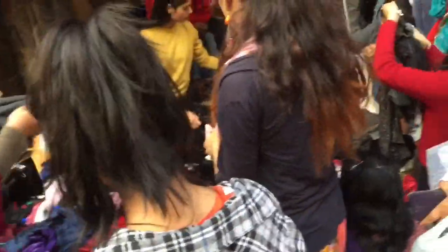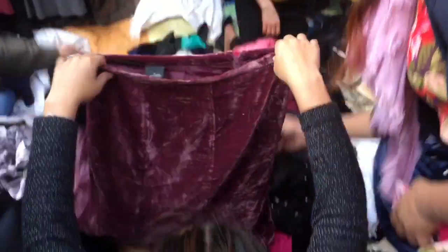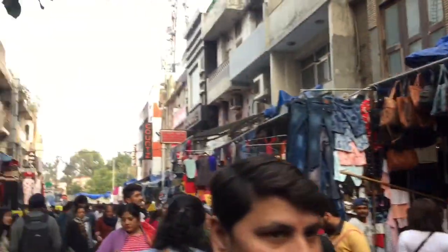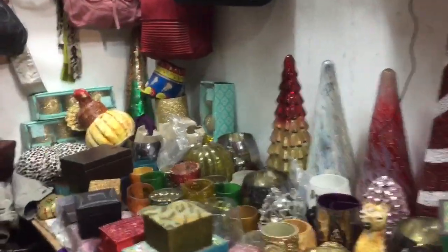Just beside the velvet patri, there's a blazer shop which is always there. I couldn't capture it clearly because it was incredibly crowded, but they had really really cool blazers — you have to go to Incense lane for them. Just after the blazer shop, you'll see the incense store itself. And just in front of the incense store is a very quirky shop with amazing quirky jewelry boxes, belts, bags for 100 or 50 rupees, frames, and quirky home decor — frames for about 150 rupees, incredibly amazing!